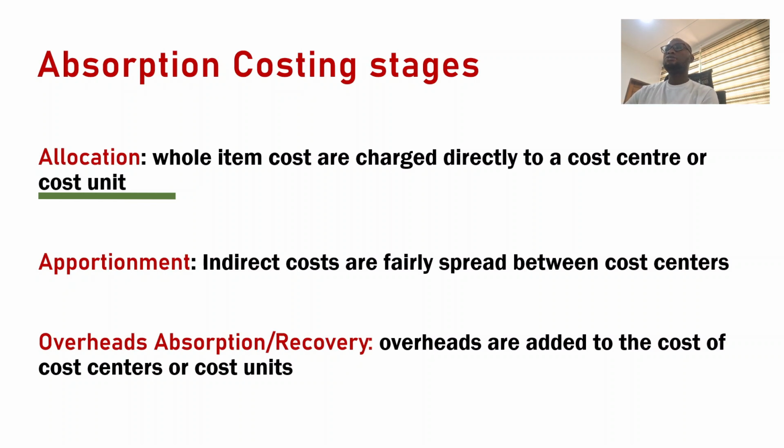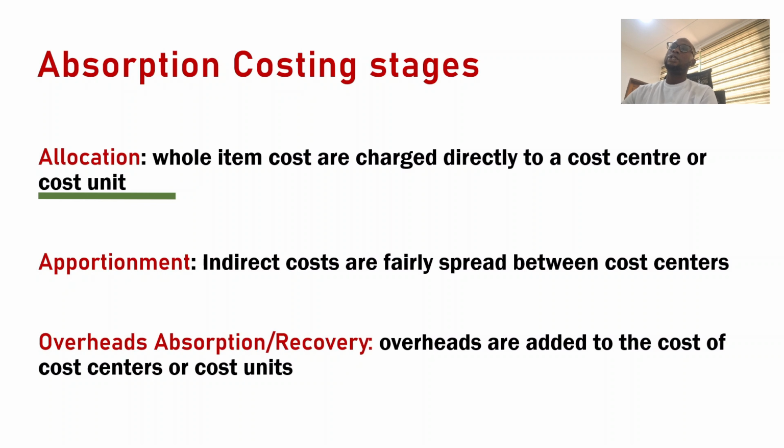Let's take the allocation. Now when we say you are allocating an overhead, we are simply saying that you are identifying an overhead to a specific cost unit, cost center, or department. So when we take the costs, you say that this cost is for this particular department, or this particular department incurred this cost. Okay, so the cost is traceable to a particular department. That means that department, cost unit, or cost center incurred that cost. And so we can say marketing department, this cost of advertising of $1 million, you people incurred it, so it's allocated to you. Then apportionment.